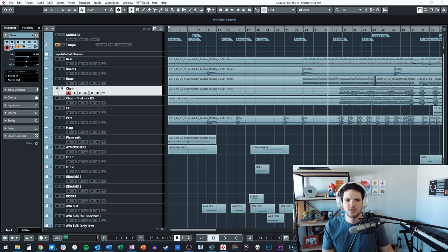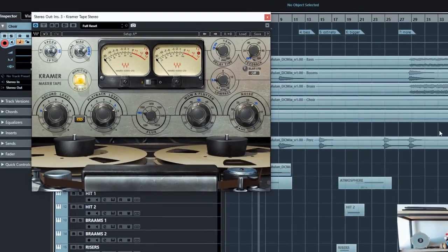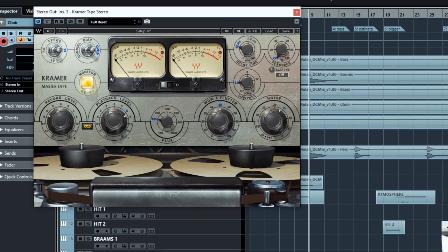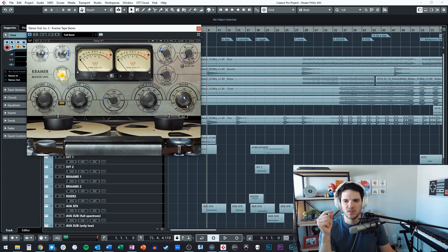The next item on the list is the Kramer tape. So I love this thing because if you record an orchestra, at least back in the old days of film and such, you always recorded on tape. So notice that if I were to just go over to this little knob and turn it up, you can actually hear the fuzz. And that's a little more extreme than I want it to be.